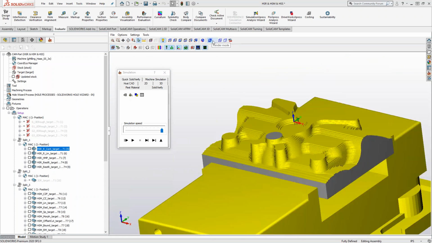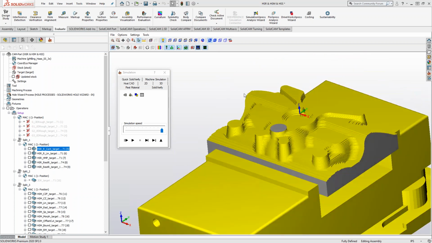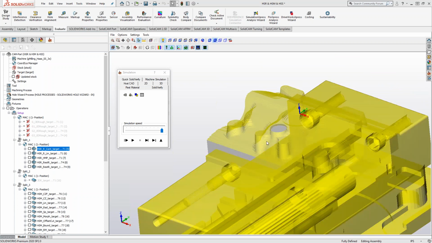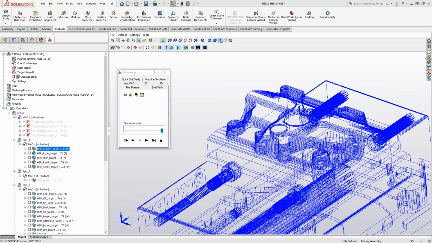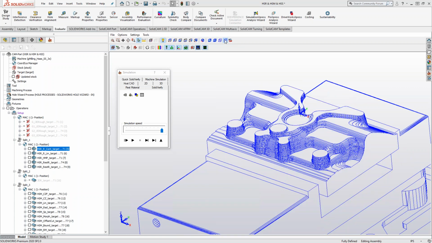What I'm doing up here is changing those visual modes. Right now we're looking at everything being opaque, just having that render mode. The hybrid mode is where you can see that transparency. I can also see everything in a wireframe skeletal view, and then a skeletal view with the surfaces filled in.